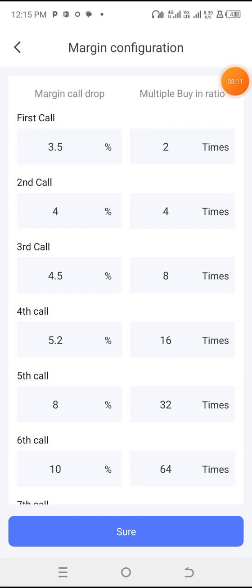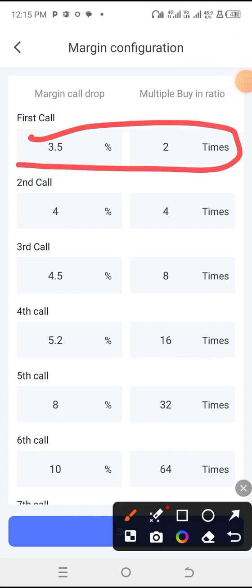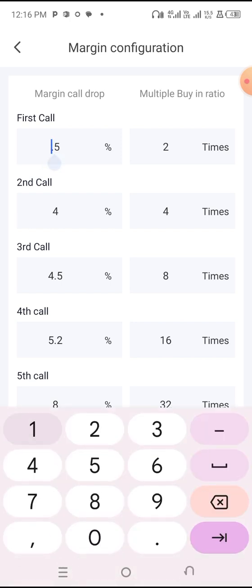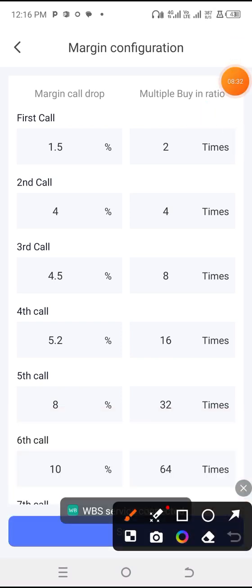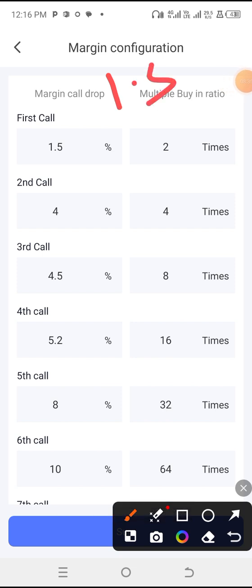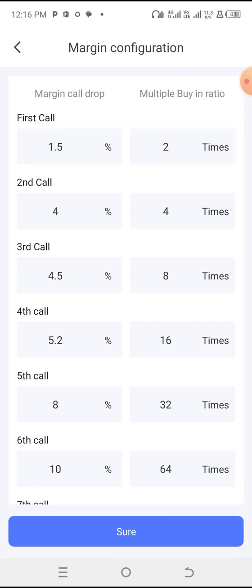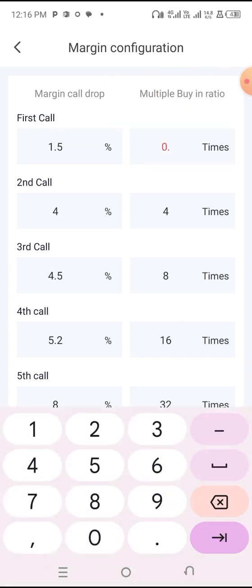So the first margin call here, I'm going to change it, and I'm going to keep changing it till I change it entirely, but just watch, because I can't be writing it on the page. So I'm going to change the first one to 1.5. It means that if the price of the coin drops a bit to 1.5, this setting should buy twice. It should buy $50 twice. But we are starting with $100, so the money will not be enough. So what I will do here is change it to 0.5. I'm asking this to buy half of that amount.